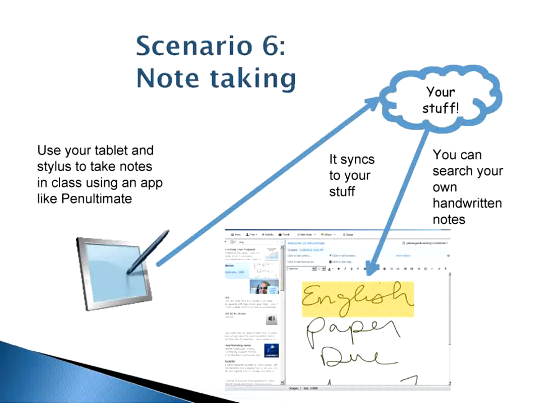Oh, there's an app that Evernote just purchased, called Penultimate. It's one of these handwriting apps where you can use a stylus or your finger and do note-taking in your own handwriting.